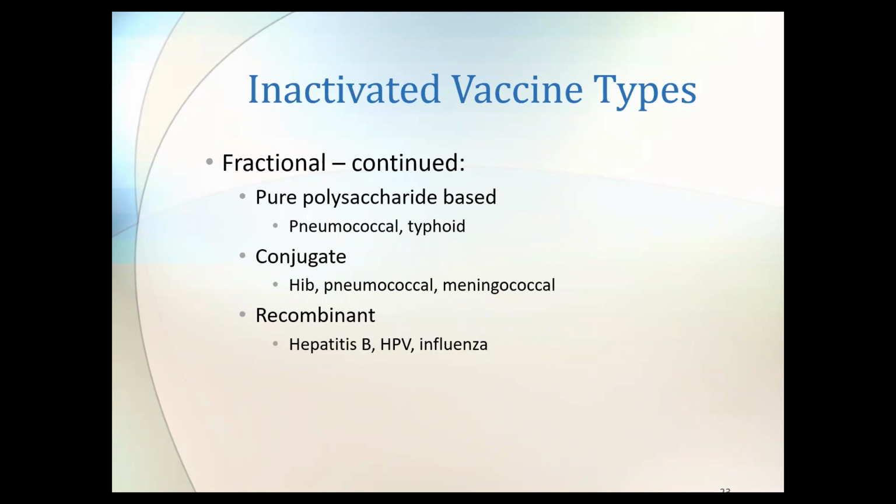If you give repeated doses of these pure polysaccharides, you actually don't get a booster response. Most of the time when you boost a vaccine, you get huge antibody titers, and this doesn't happen with these vaccines. The antibody induced usually has less functional activity than that induced by protein antigens. And the antibody response is usually IgM, which are very short-lasting antibodies, versus the IgG that can last a very long time. So we don't see these vaccines used at all under the age of 2 for that reason.